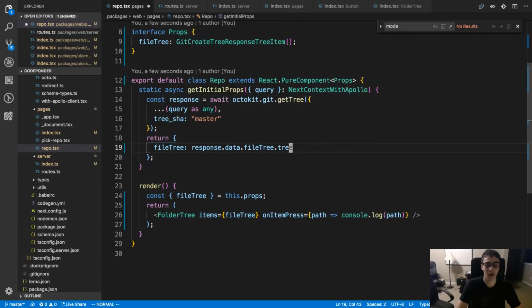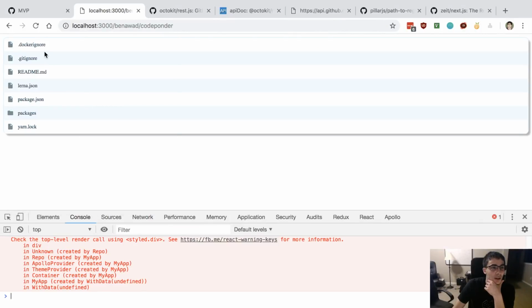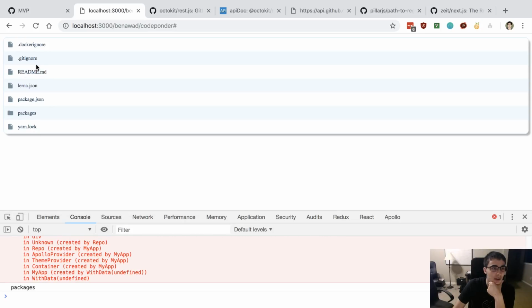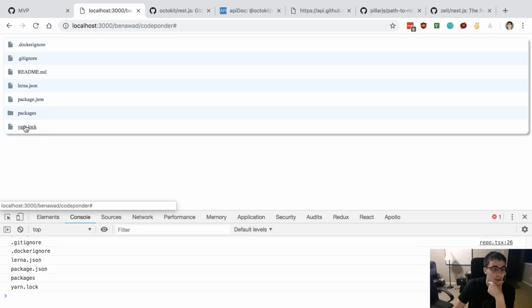Okay. I was just getting so confused with the pathing there. Cool. So now here's our file tree. And when I click on this, we see packages. If I click on this, stack it, ignore. Nice.